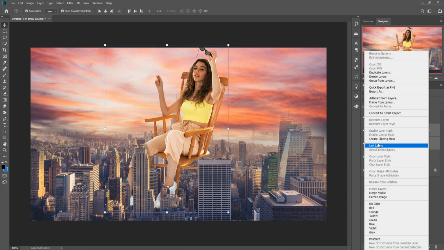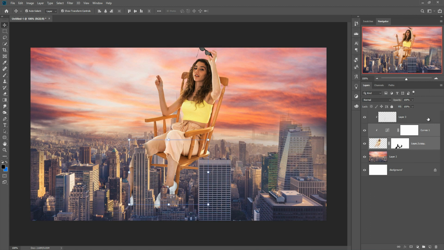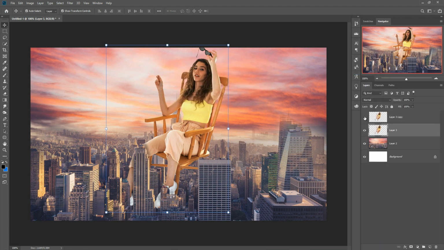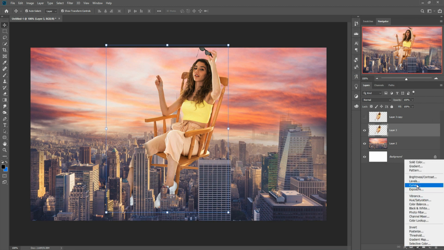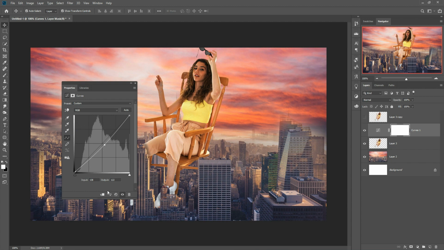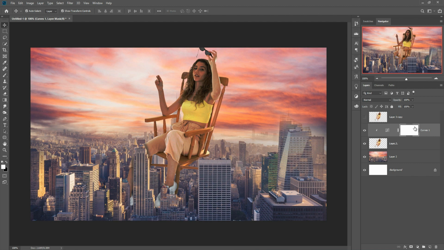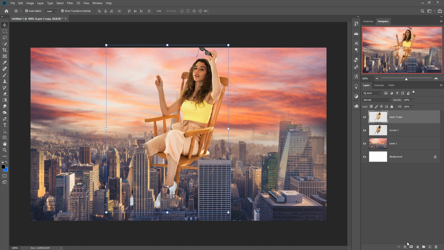Just merge this layer, sorry, select all three layers and merge this one. So this one is done, and just duplicate this one, click on this layer and go to Curves and decrease, sorry, simple merge, and again make your upper layer visible, and click on the mask layer and go to the brush. Opacity of 8% is perfect, and simply apply this.